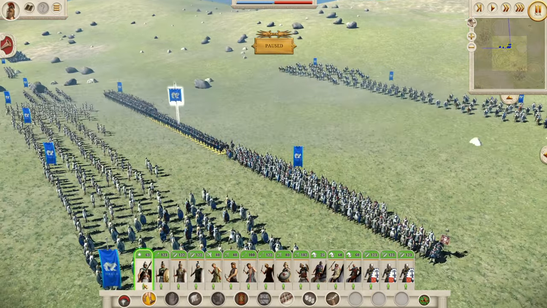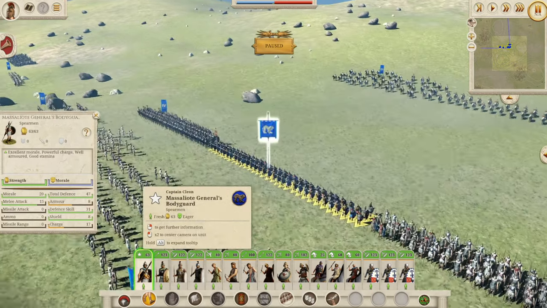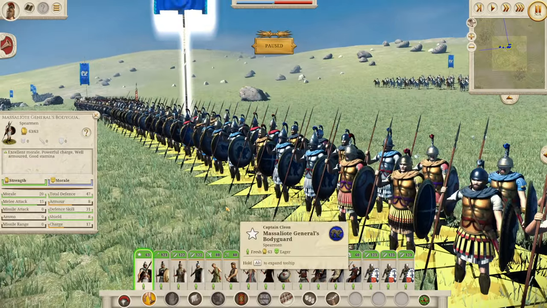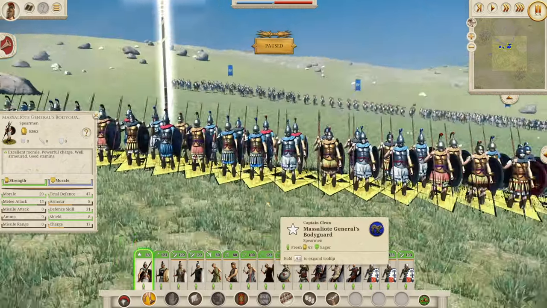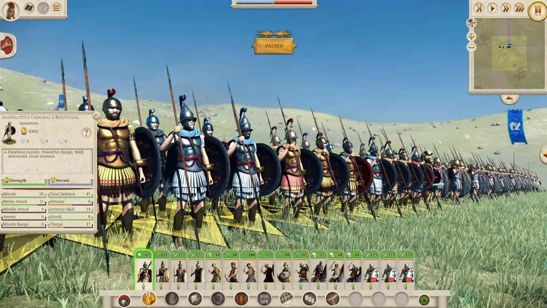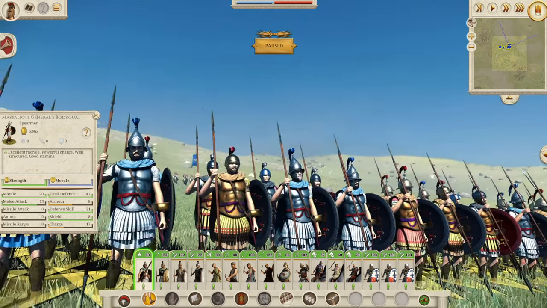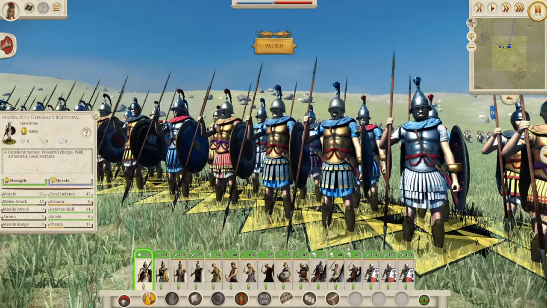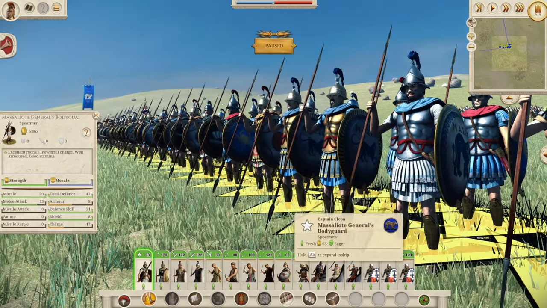And firstly, let's start with the Massalia Unit General's Bodyguard. Very similar to the Spartan General's Bodyguard. And look at these boyos. They are cool as hell. So cool. So cool indeed. Very, very nice. Just take those guys in.